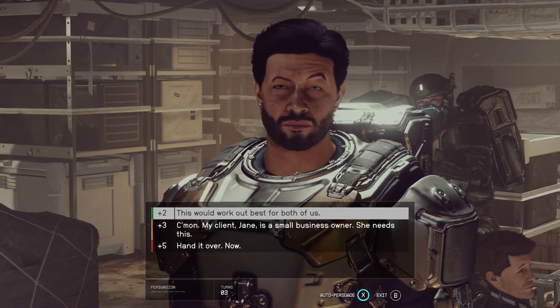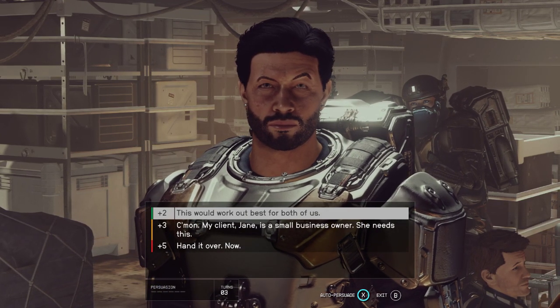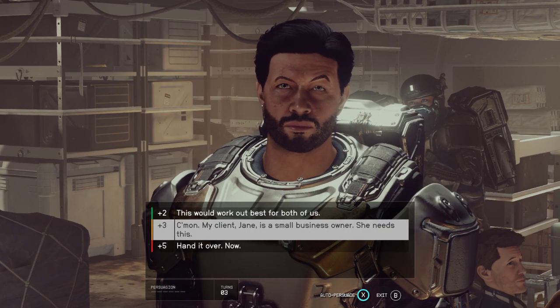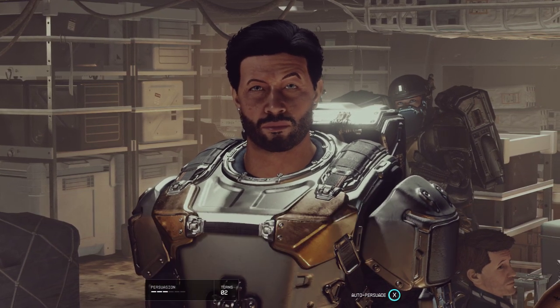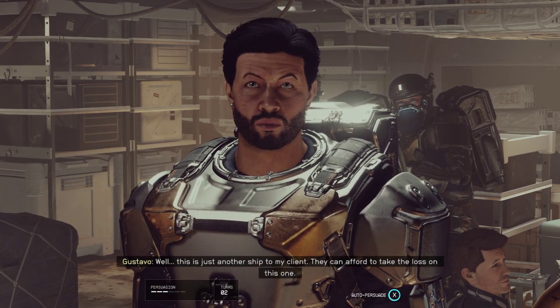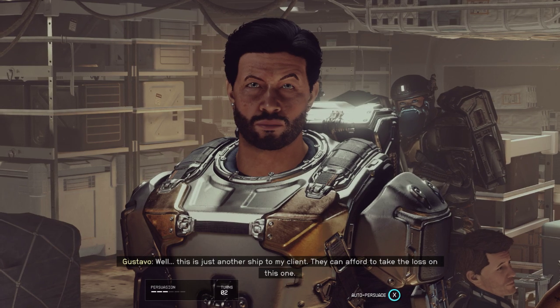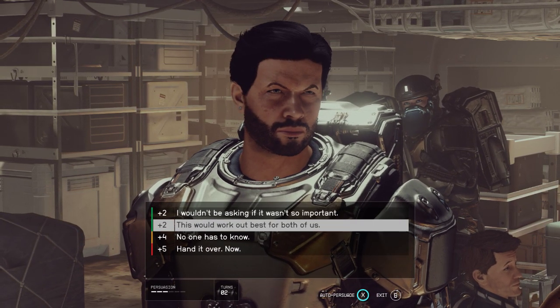Three turns and two, four, six. Well, this is just another ship to my client. They can afford to take the loss on this one. What does auto persuade do?